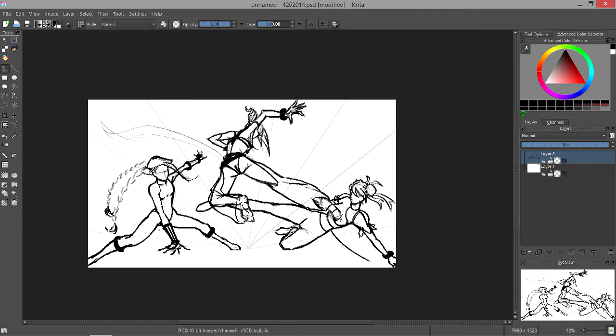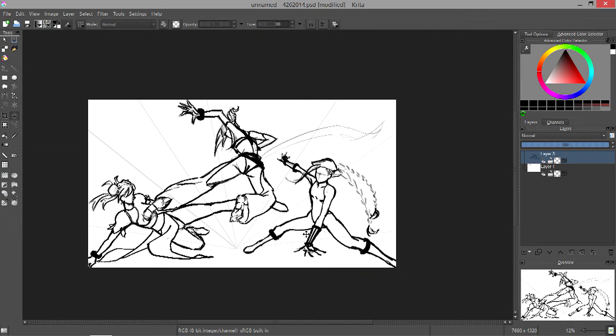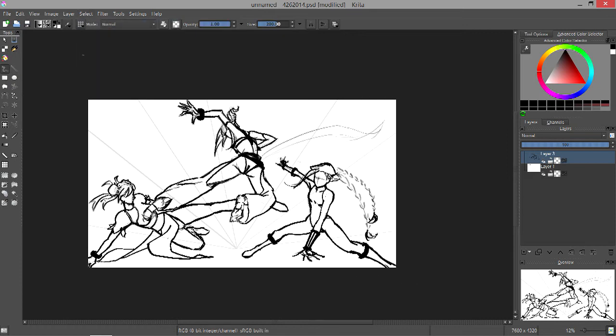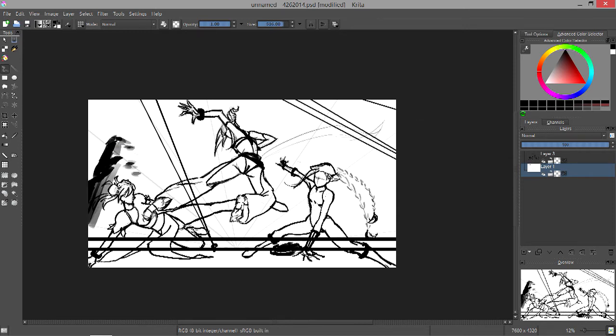With Chun-Li, not so much effort was necessary because the only parts that are really even the slightest bit involved are the little flappy skirts right below her belt. But really, since those are meant to be loose pieces of fabric, they behave more like a cloak would or a loose coat. So not too complicated, not too many wrinkles there.